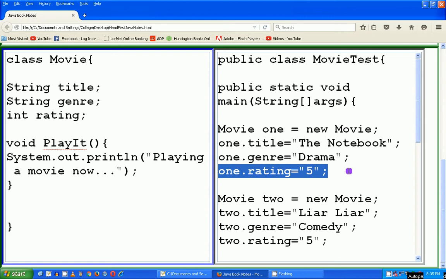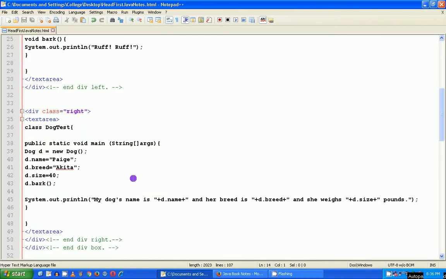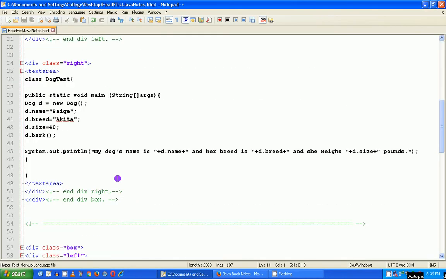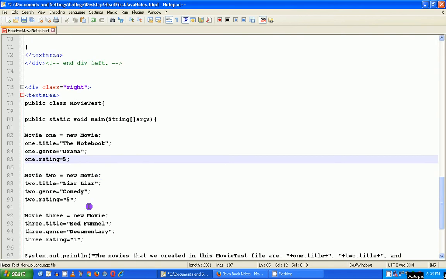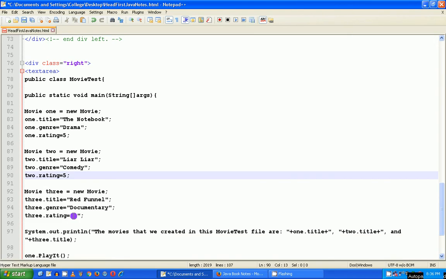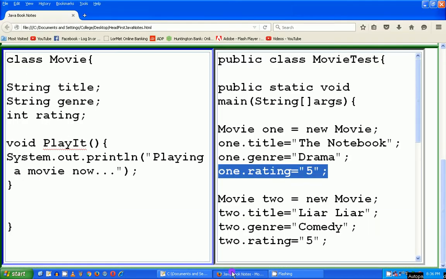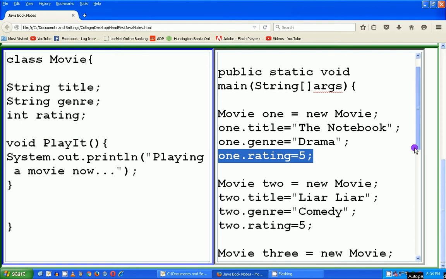So I have to go in my code where I actually put that right here and get rid of those double quotes. None of the ratings should be considered a string literal. So let me remove all those double quotes here. Let me save that, go back here and run it again. Okay, movie1.rating equals 5. That's the proper way to do it.